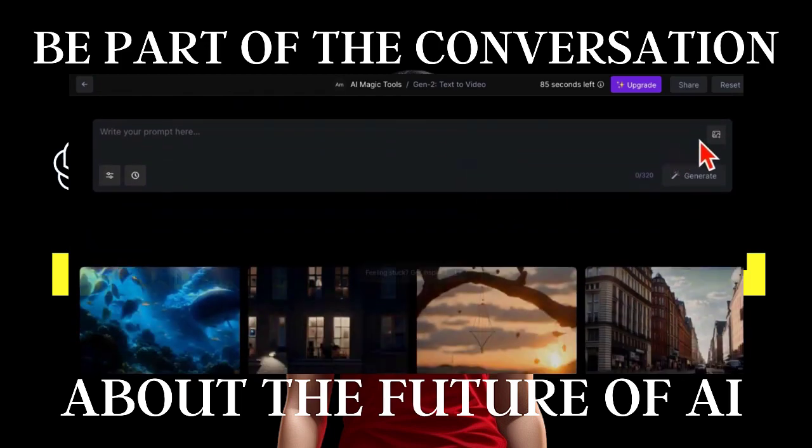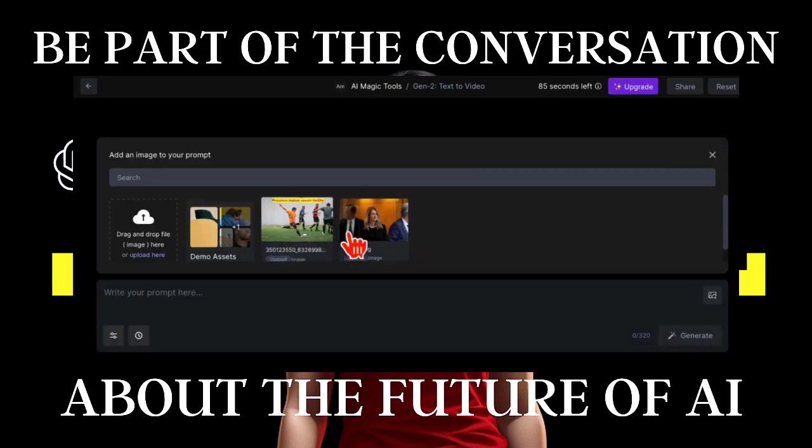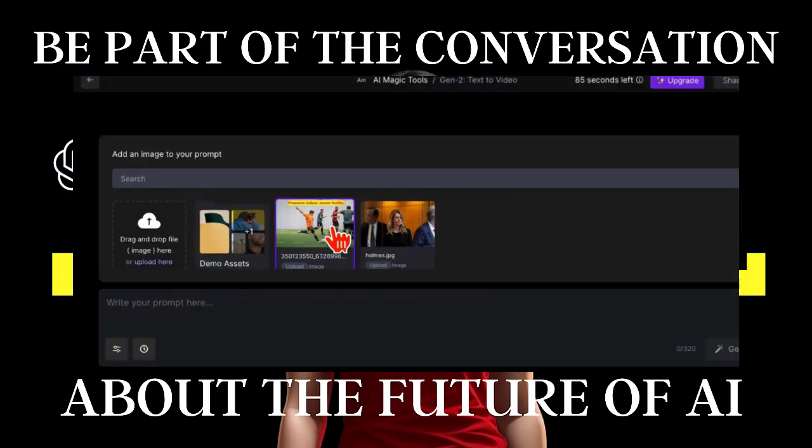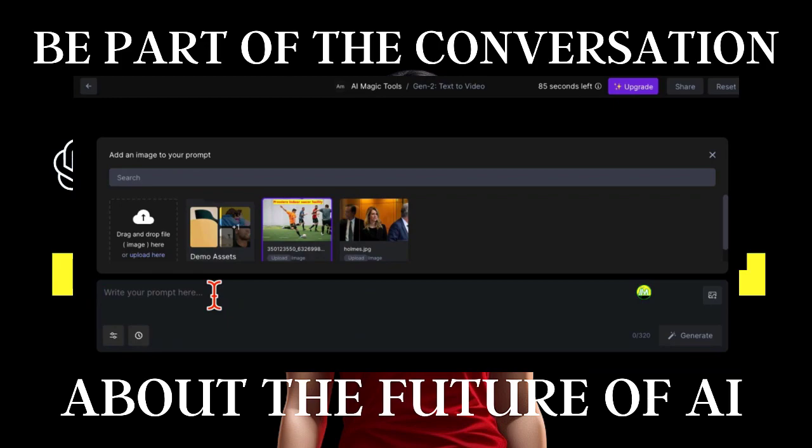What's that? If you click here, you can also use images as ideas. So you can use images. For example, if I wanted to use this image, or you can upload anything from your computer, or this image. So I actually did this earlier. I used this image of people. Let me make it bigger. It's people playing soccer, indoor soccer, and my simple prompt was indoor soccer playing, something like that. And then I generated the video. I'll show you what that video was.